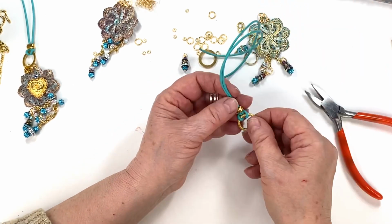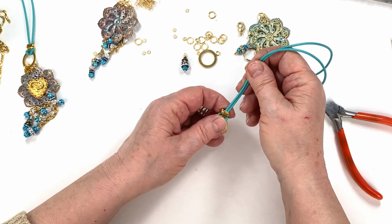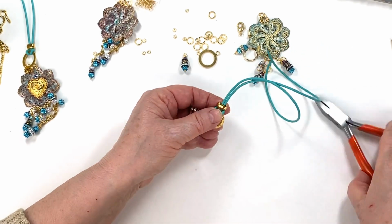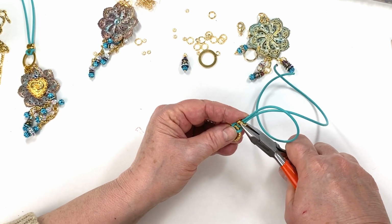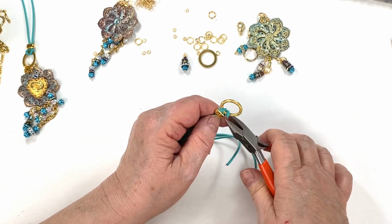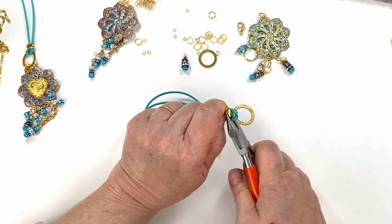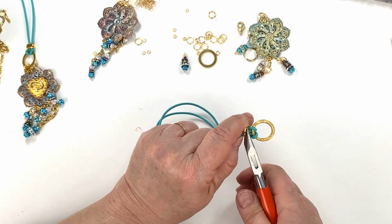So I want to get this stabilized. So how do I get this crimp to stay? Well, I got to crimp it. So get it in the middle. Take your flat nose, and you just crimp these. They're soft pewters, so they will just go right down. And be sure you get everything put together and in the middle, because then it will look kind of weird if you don't.